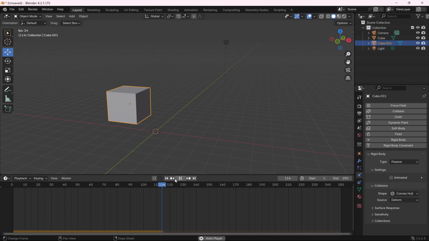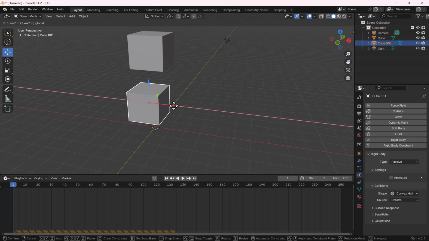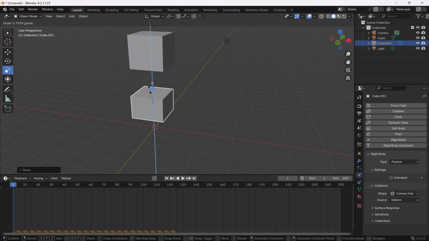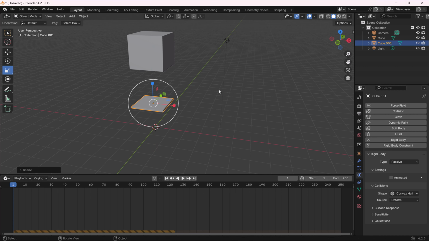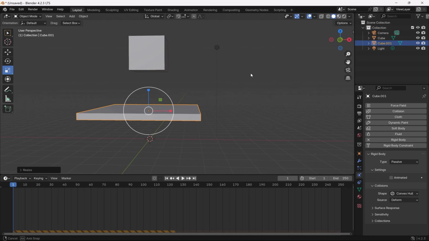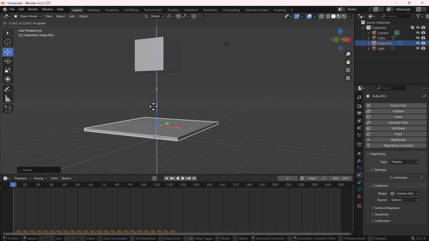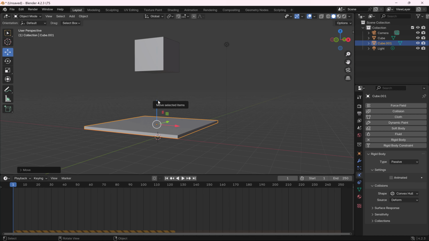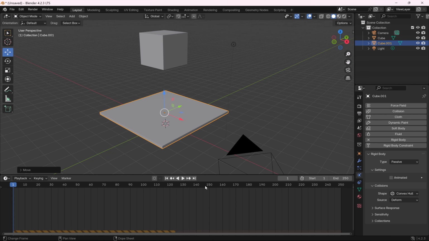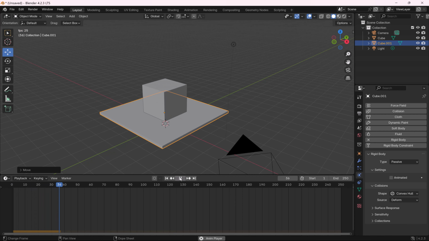Cool. What if we want to make a floor, right? I can take this same cube. I'm going to hold shift and press the left arrow so I snap back to 1. And I'm going to grab my scale tool here and I'm going to just make a floor. I can also hit S and scale this up and then just go back to move. So there's a little bit of 3D modeling. Remember we had those soldiers walking? Well, those soldiers started off as a cube and then I slowly modeled that cube into a person. So anyway, here's this. I'm going to go ahead and press play. And you can see now it falls on that surface and it serves as a plane.